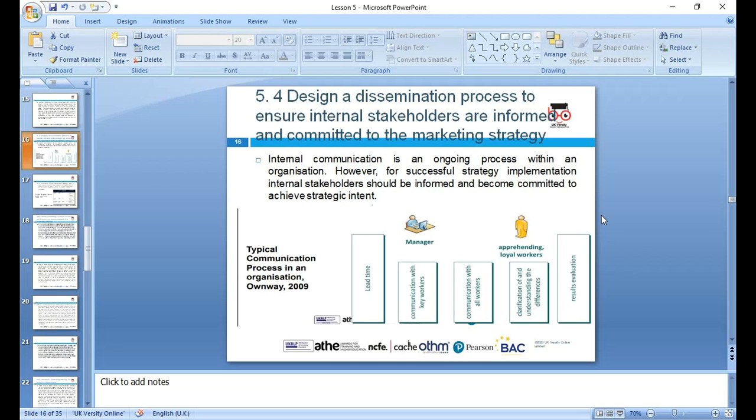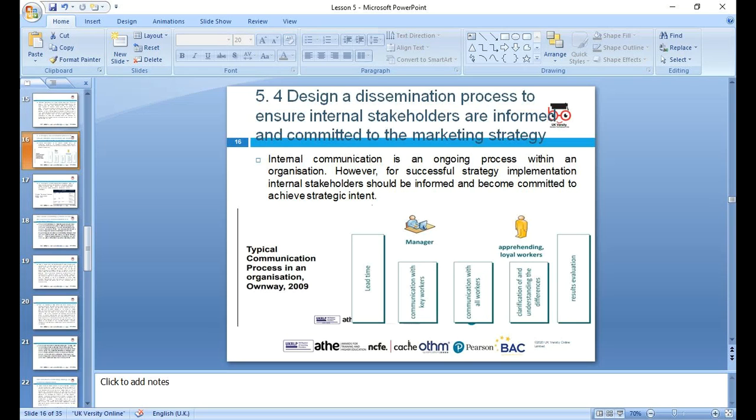Any question? Next, 4.1 and 5.4, and we look at the design, how we can process to ensure the internal stakeholders. What do I mean by stakeholder? Stakeholder means anybody who has any interest in the business or will be affected by the actions of the company. So internal communication is an ongoing process within an organization. That's why the undercover boss goes to the lower level to observe, not setting strategies sitting in an office. You need to understand what really works for you.